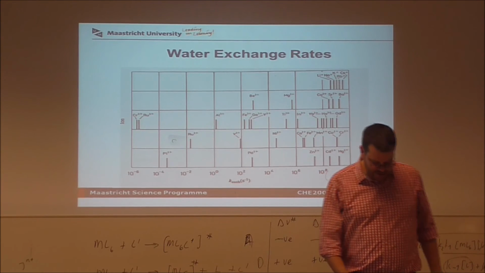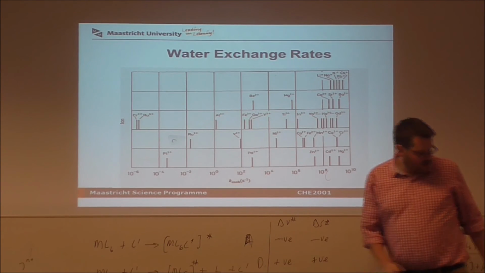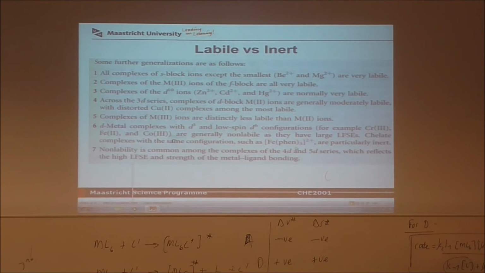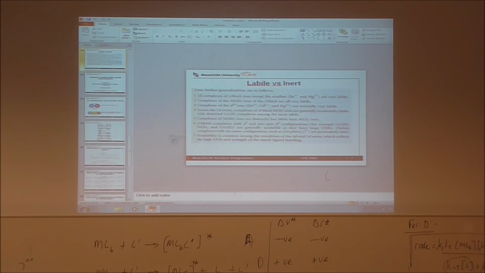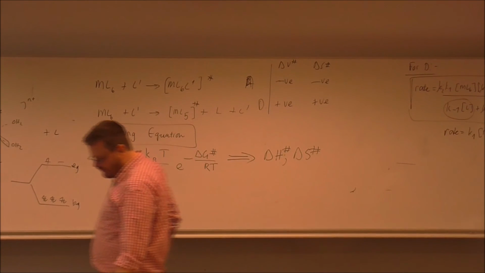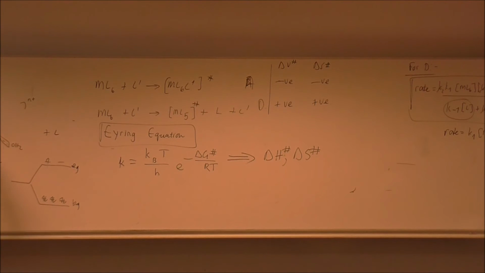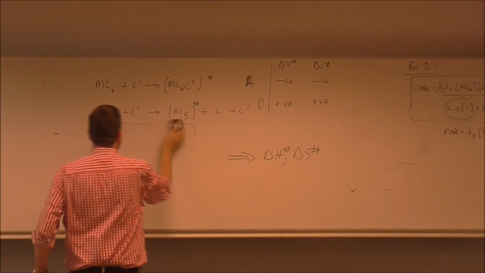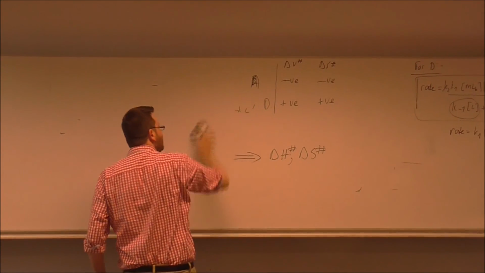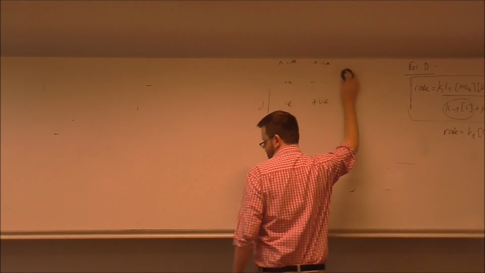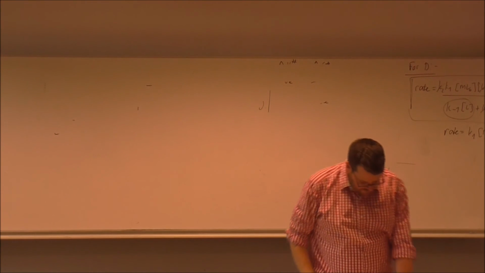Now let's come back to the Eigen-Wilkins mechanism. As I said, it is a mechanism that explains or rationalizes substitution in octahedral complexes, particularly aqua complexes, and it generally follows the interchange mechanism. I'm talking such rubbish this morning. Generally follows the interchange mechanism. All right. So, the Eigen-Wilkins mechanism.